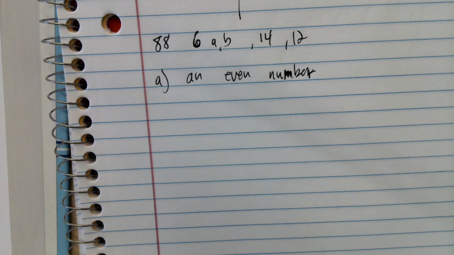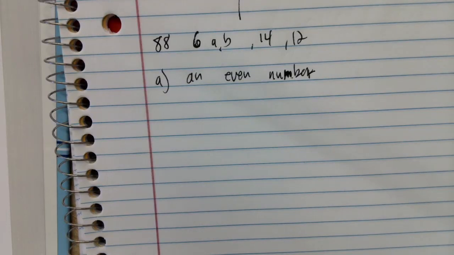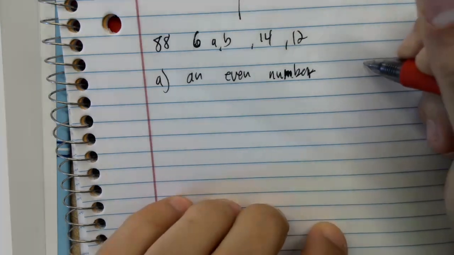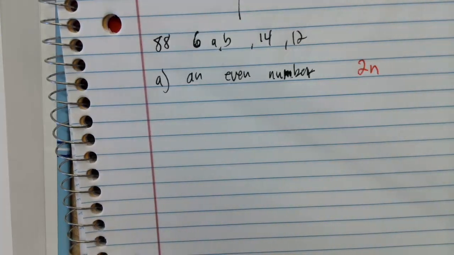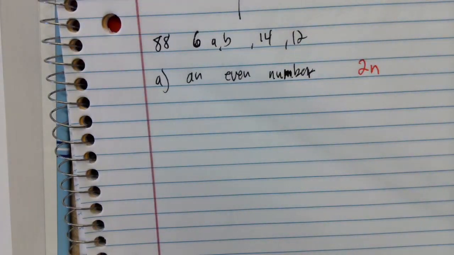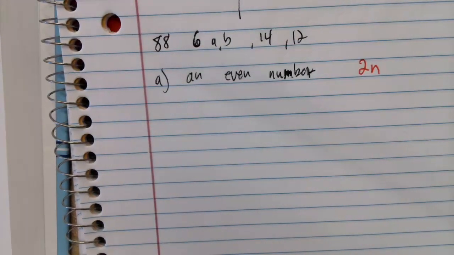So we think back, well, what is the defining characteristic of an even number? Isn't it like any number is divisible by 2? Yes. Any number that is divisible by 2. So what that means is it must have a factor of 2. Right? 2, 4, 6, 8. They're all divisible by 2. Therefore, 2 is a factor. And the other way to represent that 2 is a factor is to say 2 times some number. So 2n will always be an even output.